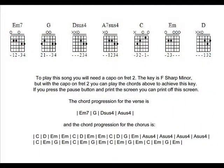These are the chord diagrams and the chord progression for this song. If you view this full screen and then press pause, you can print the screen off so that you can look at the chords and the chord progression while you're strumming along.